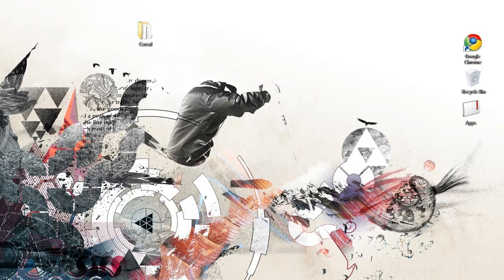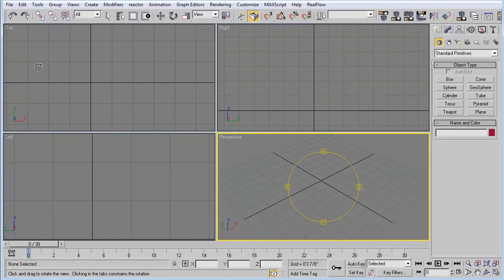I'm using 3ds Max, like I said, but you can use any compatible program with RealFlow, so that's going to be Maya, Cinema 4D, Houdini, but not Blender. Blender's not supported by RealFlow. That being said, let's go ahead and create a bowl and some cereal particles for our animation.